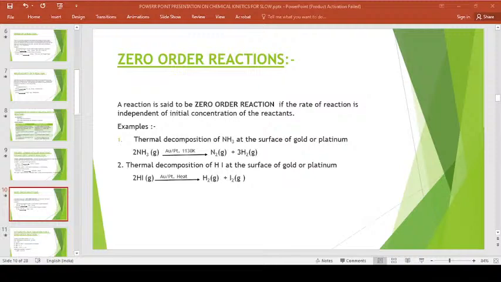So let it be equation number 7. This equation number 7 is an exponential rate equation for a first order reaction. So R equal to R naught into e to the power minus kt. Don't forget, this is the exponential rate equation for first order reaction. Some years back, it was asked in your CBSE examination, but it is not frequently asked in the examination.